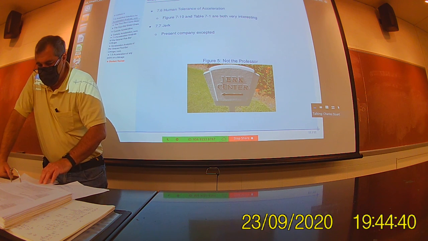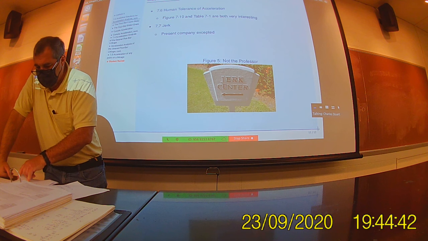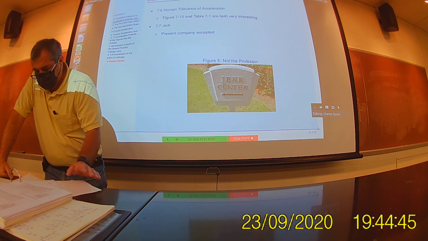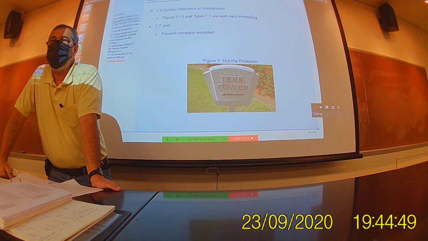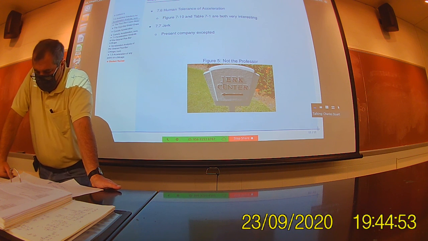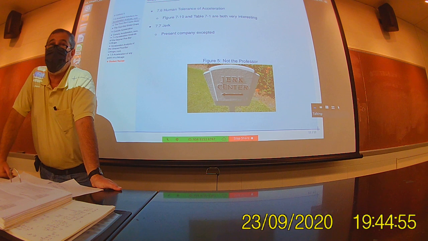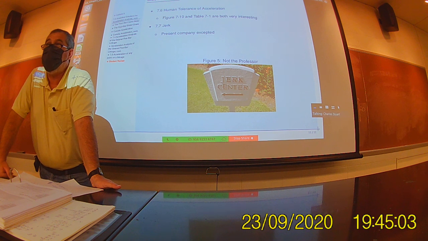Problem 3, maximum and minimum transmission angles. This one, I always try and give at least one problem that's kind of just plug and chug, not too hard. This one I had a few people who had some difficulty with it. I think they were looking at it as finding the lengths for maximum and minimum transmission, but you were already given the lengths. We wanted to find those angles.